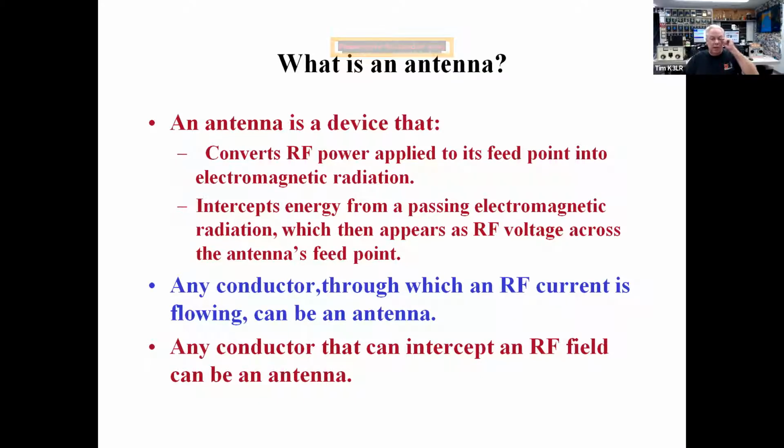We're going to go over a couple of things to remember when you're thinking about antennas and antenna building. I think it's very helpful to go over some of these basics. An antenna is a really cool device because it converts the RF power coming out of our transmitters into electromagnetic radiation, and it also receives electromagnetic radiation and feeds that to our receivers.